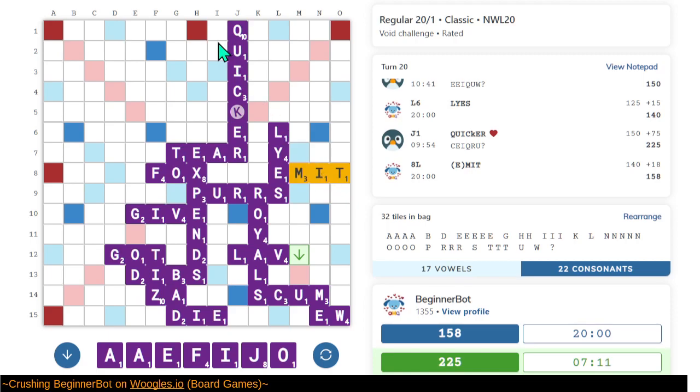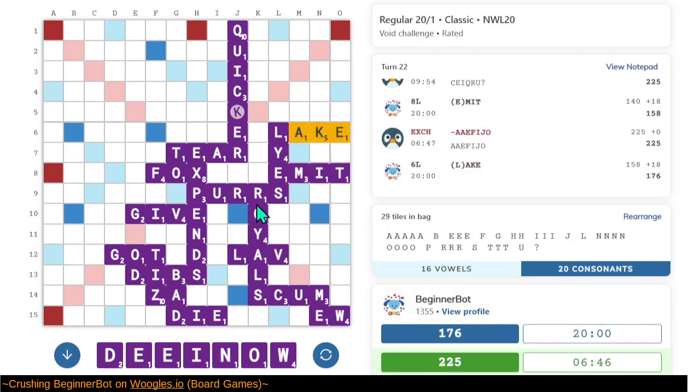Yeah, Exchange 7 looks strong. Blocking the queue a little bit is probably not a bad idea either. I just cannot find a good word. That's 8. That's 12. That might be passable, but we have 4 vowels left over. Yeah, we're exchanging 7. All right, what do we do with this now?